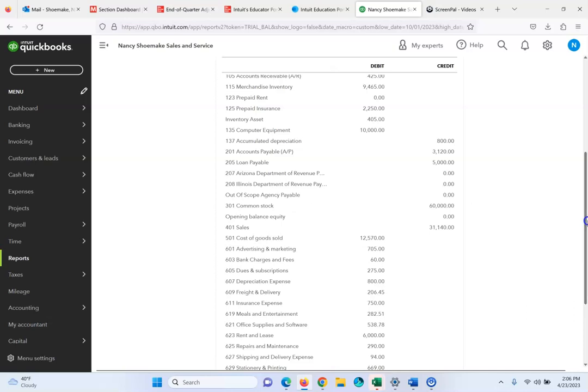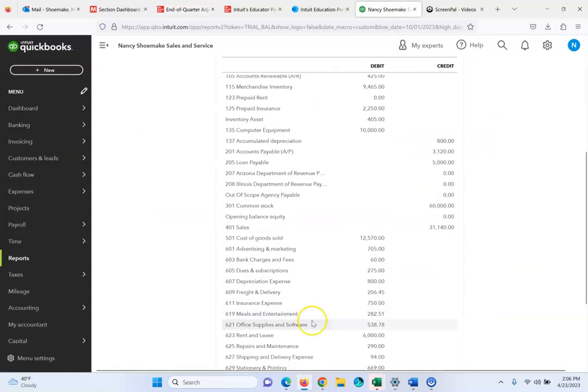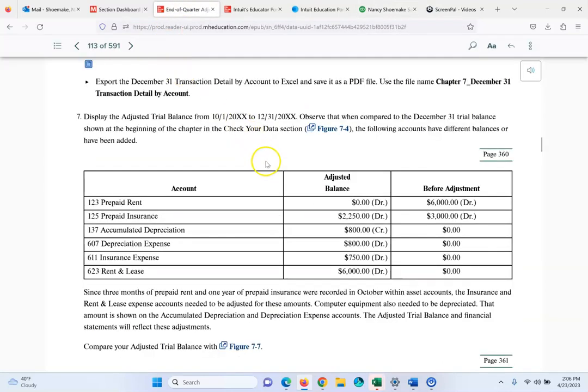Depreciation expense is at an $800 debit. Our accumulated depreciation here is at an $800 credit. Our insurance expense is at a debit of $750, and rent and lease is at a debit of $6,000. So those numbers will have changed due to the adjusting journal entries we've made.